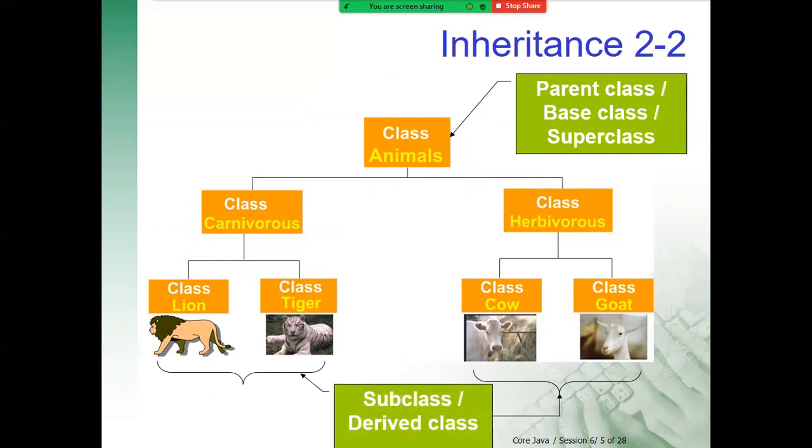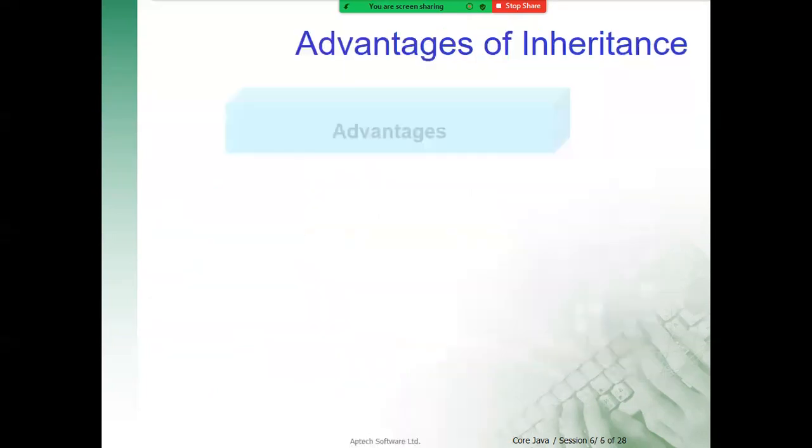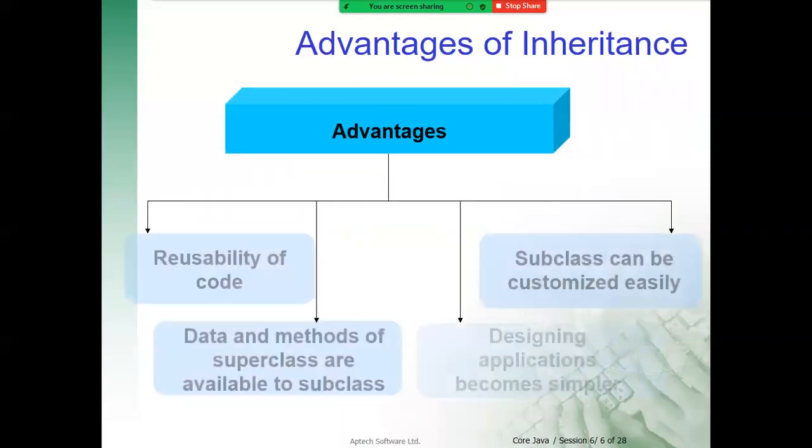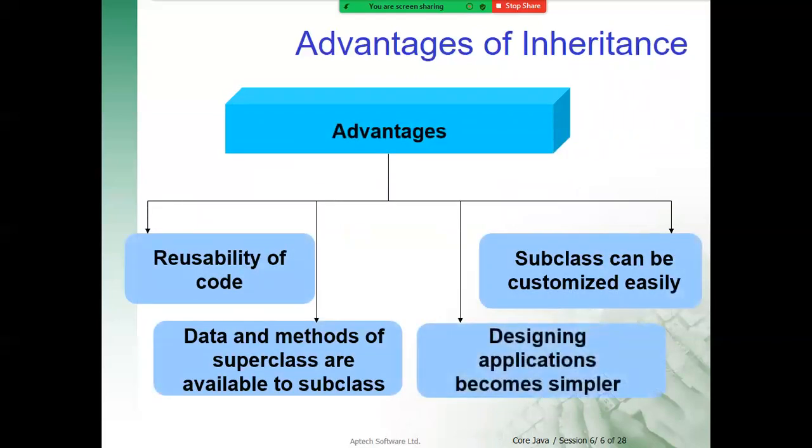The new classes that you derive, let's say you define a class called lion, then the lion is called the subclass, or a child class, or a derived class. As we talked about the advantages of inheritance, the basic advantage of inheritance is code reusability. All the members, whatever the variables or methods in the existing class, will be made available to my subclass, based upon the access specifiers.